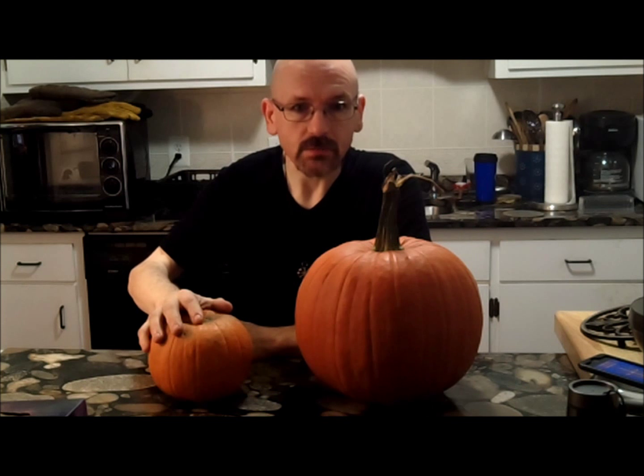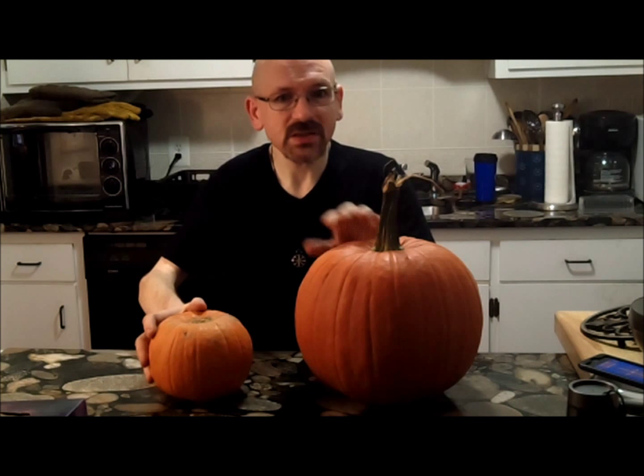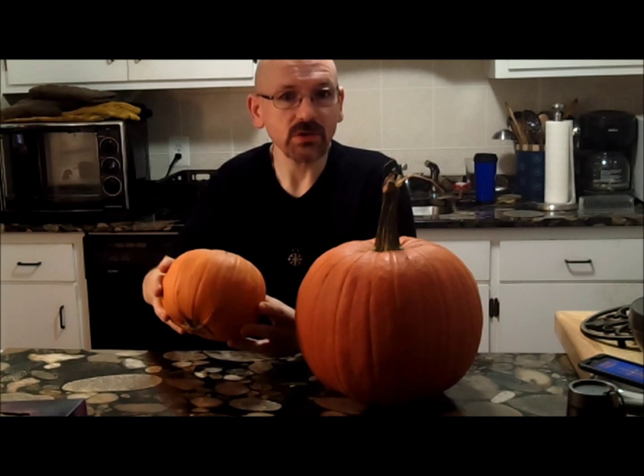You can use any pumpkin in your pie and it will work, but the best one to use is a sugar pumpkin. Your local supermarket might sell this as a pie pumpkin. It's much smaller than a regular pumpkin, but it's still not expensive. This 3-pound sugar pumpkin only costs $2 at Stop & Shop.